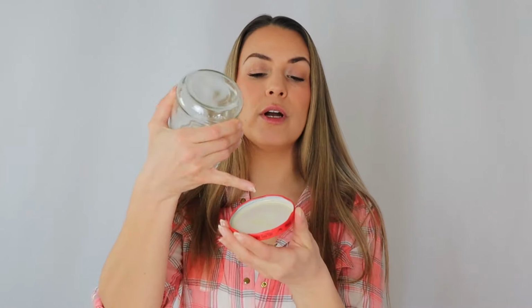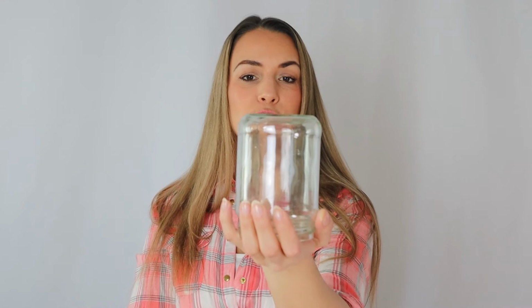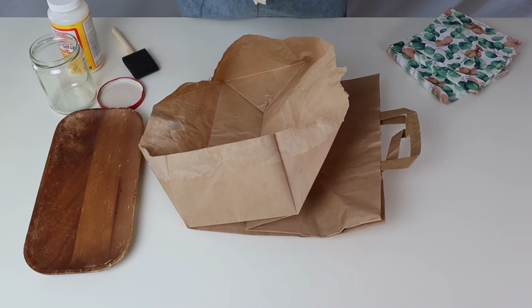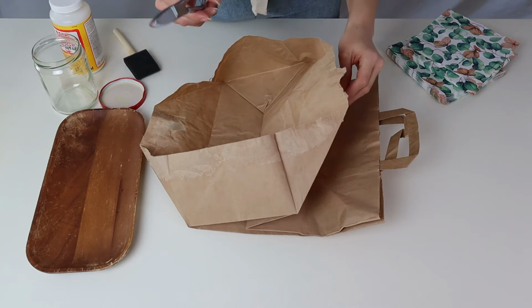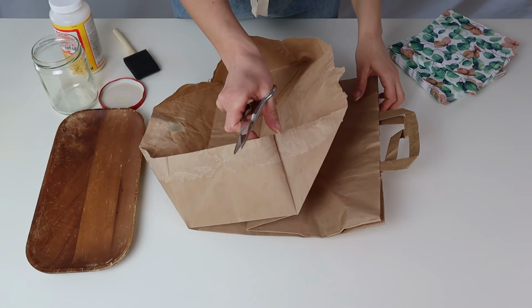I also have a paper bag that's going to be kind of the cover for my table. And I have a glass jar with a lid. The lid I'm going to pour some of the Mod Podge onto so I can have easy access. And the glass part of the jar is going to be my stand to let this dry. Okay, enough talking, let's actually get doing. I don't know how messy this project's gonna be, so I slipped into my apron. Let's cut open this paper bag to lay it down.